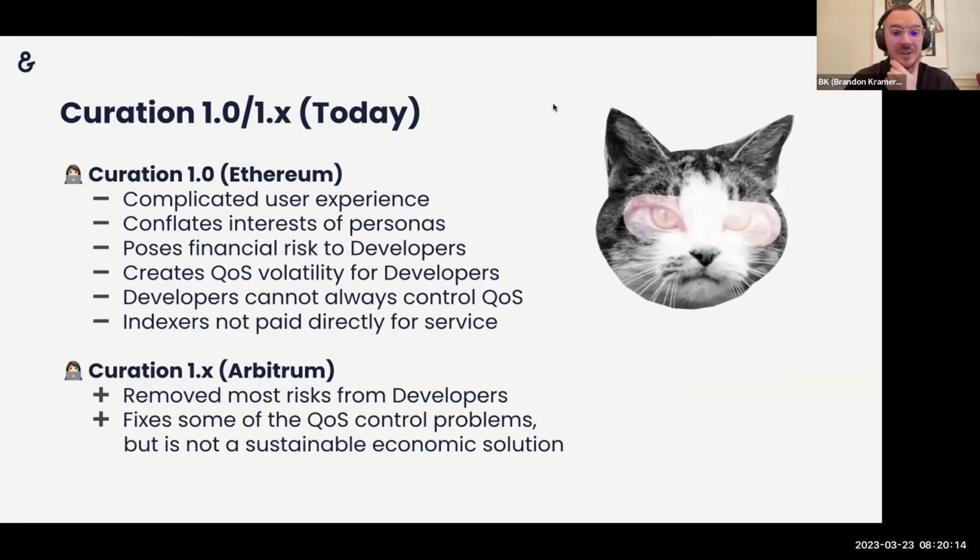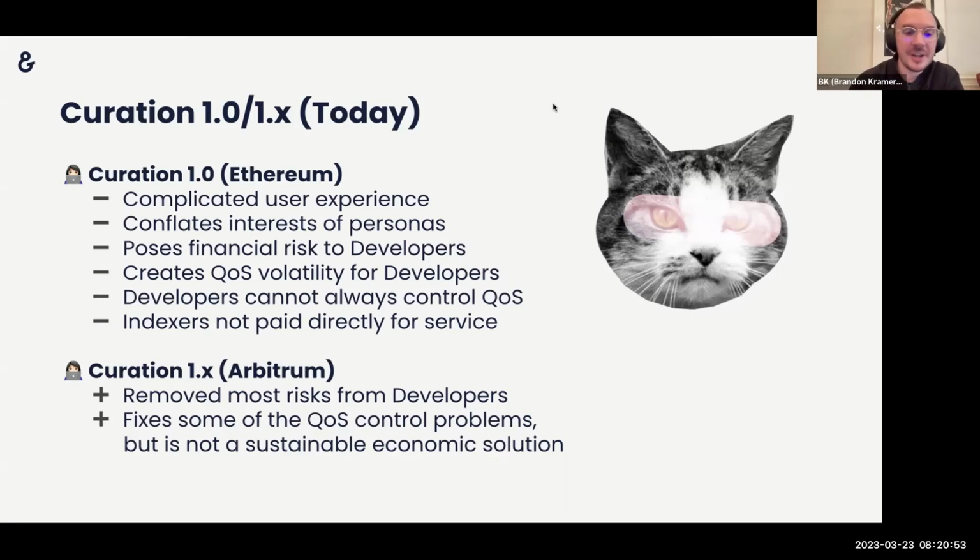Curation v1.0, for instance, was The Graph's initial mechanism that still exists on The Graph Ethereum today. As many of you may know, the main point of curation is to allow subgraph developers, consumers, and curators the opportunity to add signal to a subgraph to attract and compensate indexers to index a subgraph's data. It's basically a way of getting quality of service and saying, hey, my subgraph is important, please index it. Today, it takes around 4,000 to 10,000 GRT to get high quality of service indexing on the subgraph on The Graph network. And most have very few problems today, but that isn't to say that this mechanism is perfect.